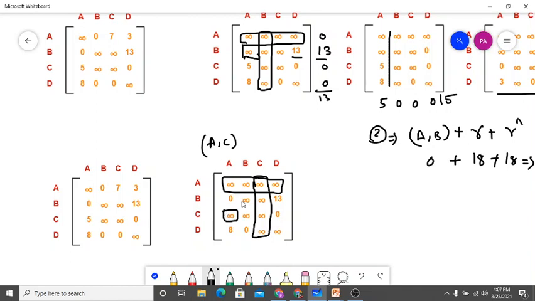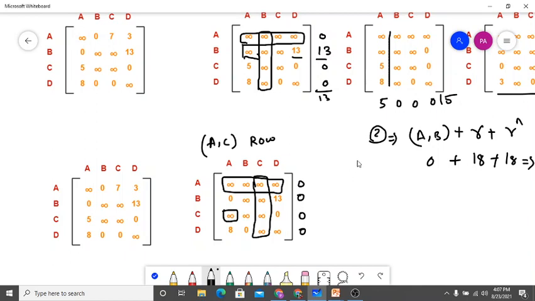So with these infinities in place, now we need to check which one is the minimum, and here we need to do the row reduction. In the row reduction, the first one is 0, the second one is also 0, here we have a 0, and here also we have a 0. We need not do anything in the row reduction because everywhere there is a 0. At least we must have one 0, so we have one 0.